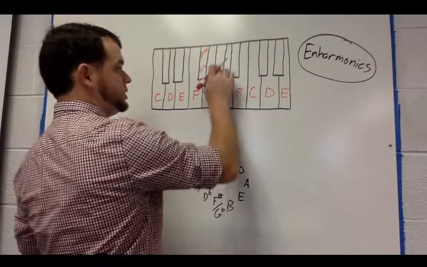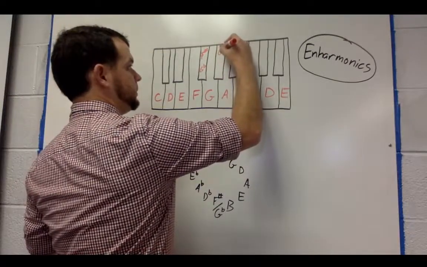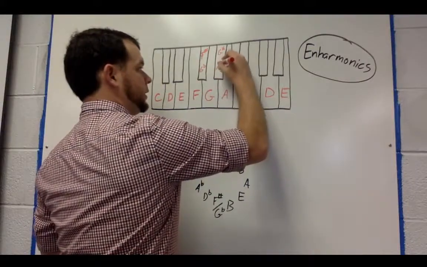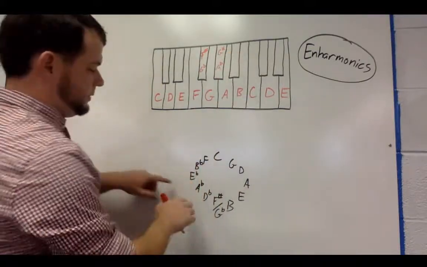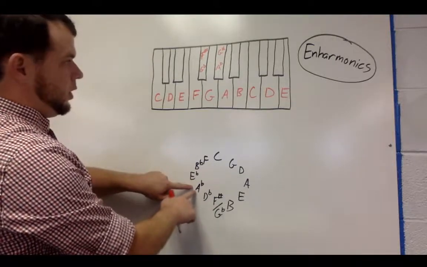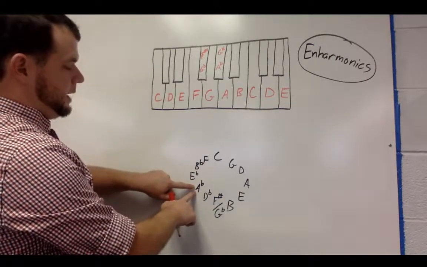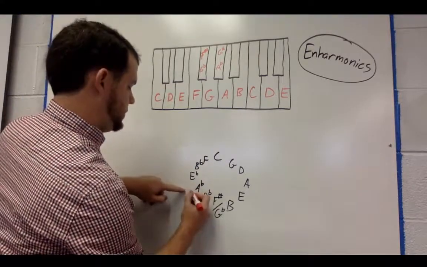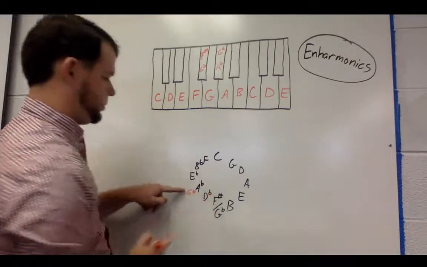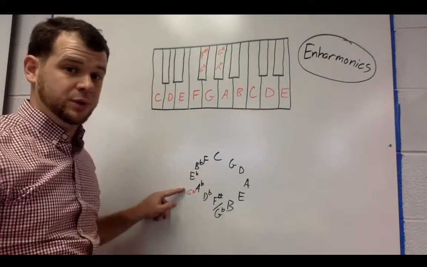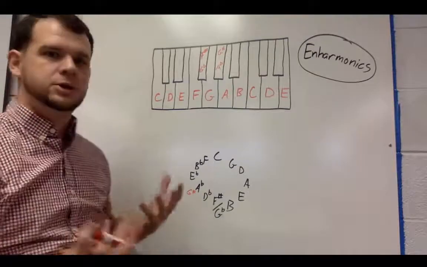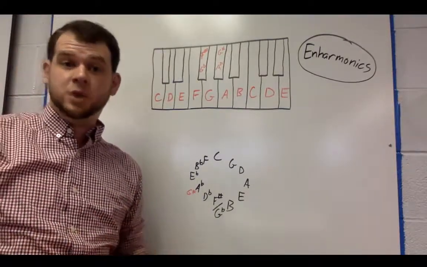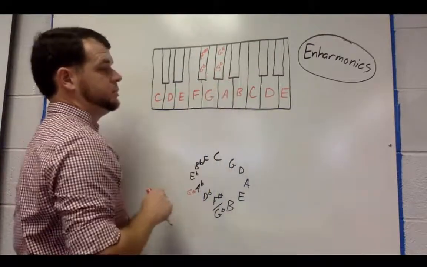If we take G and sharp it, we have G sharp. If we take A and we flat it this direction, we have A flat. If you look at the circle of fifths, we could call an A flat major scale, or that key, A flat major, the same as G sharp. Now to write it out would be pretty awful, so we would never actually play a G sharp major scale, but you need to know that a G sharp and an A flat are the same note. They're the same black key on the keyboard.